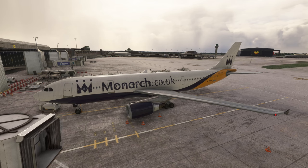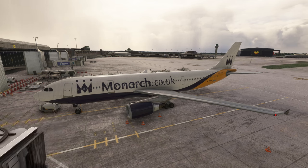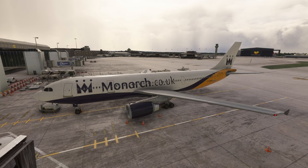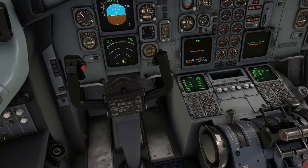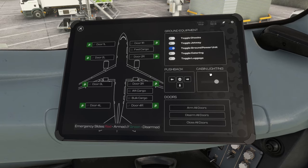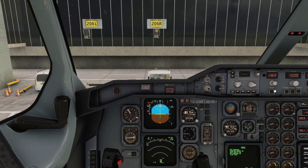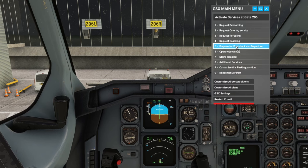Hello everyone, welcome back. As you see now, the jetway is just being pulled away, and we will get back in the flight and get underway. Okay, we've got the APU on, so we can disconnect the external power. Parking brake is set, so we can toggle the ground power off. And let's get ready for pushback.